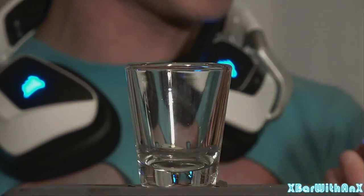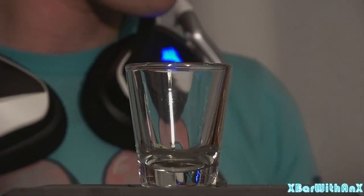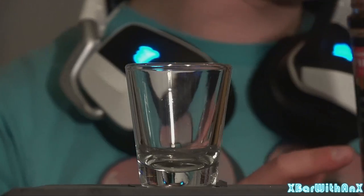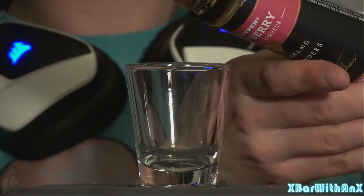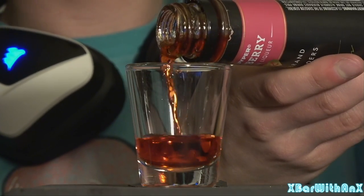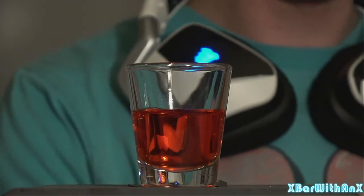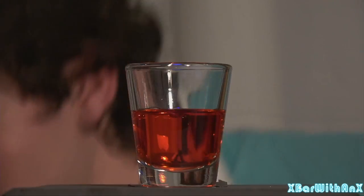I've got DeKuyper Pucker Raspberry, which I didn't think was schnapps, but it says sweet and sour schnapps. So I'm going to have to take the word of the manufacturer this time. Don't argue with me, argue with DeKuyper since 1695. Seems like some of those numbers are reversed. I don't know if they've been around for that long. But I only have my limited knowledge of American history, and we've only been around for a couple hundred years now. I'd call that two measures of schnapps.